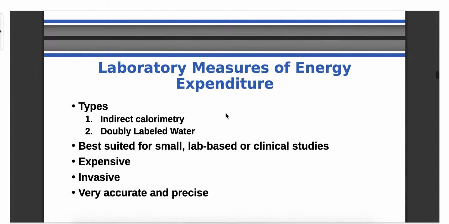When it comes to measuring physical activity, there are many different ways to do that, and there are two ways that typically you look at measuring physical activity in a laboratory setting. Those are indirect calorimetry and what's called doubly labeled water. These systems are best suited for lab-based, really small group experiments. You're not talking about measuring hundreds or thousands of people. You're talking about measuring 5, 10, maybe 30 or 50 people, in a clinical setting, so a doctor may use these.